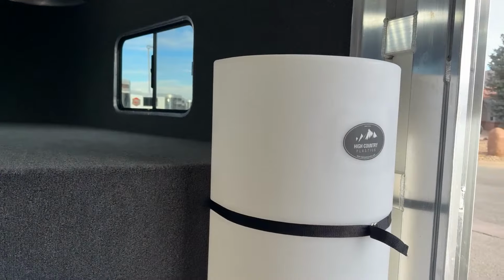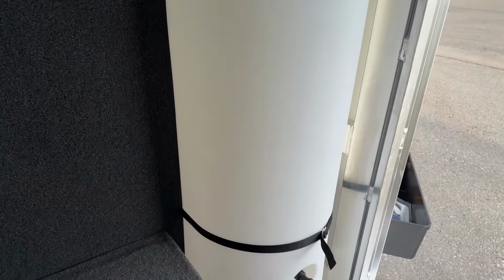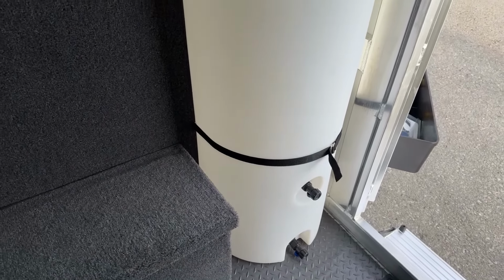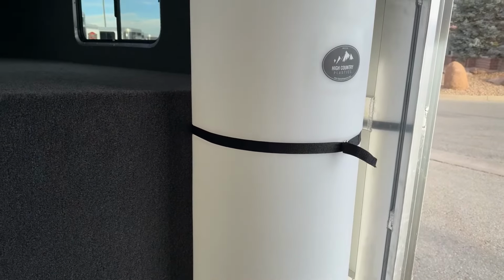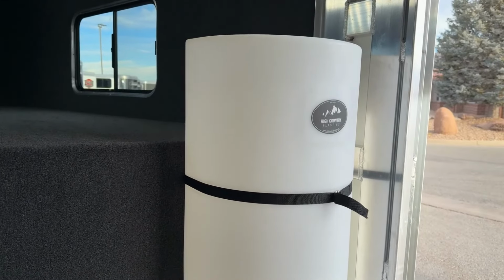You're gonna have a water tank. So you saw that hose. So with that, you're gonna get this 48-gallon half moon water tank. The half moons work really well on straight walls, so like a flat wall or a 90-degree corner. Whereas on our slant load trailers, they've got a corner water tank. It's a 25-gallon. It works really well on those. But this one here is just gravity feed.